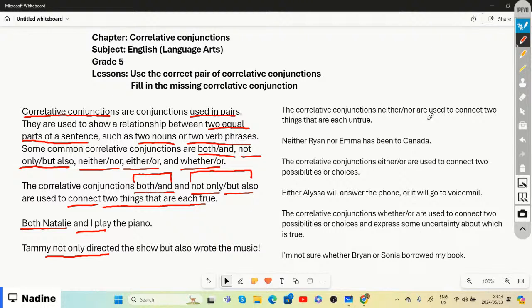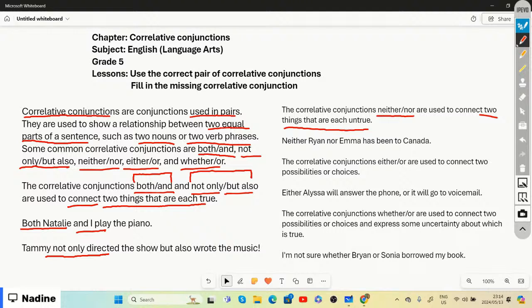If we look at the correlative conjunction neither nor, it connects two things that are each untrue. I'm sure you've probably heard somebody saying neither nor.